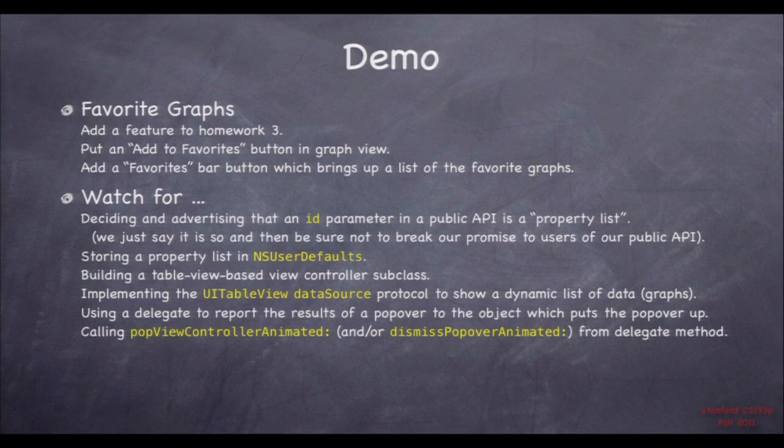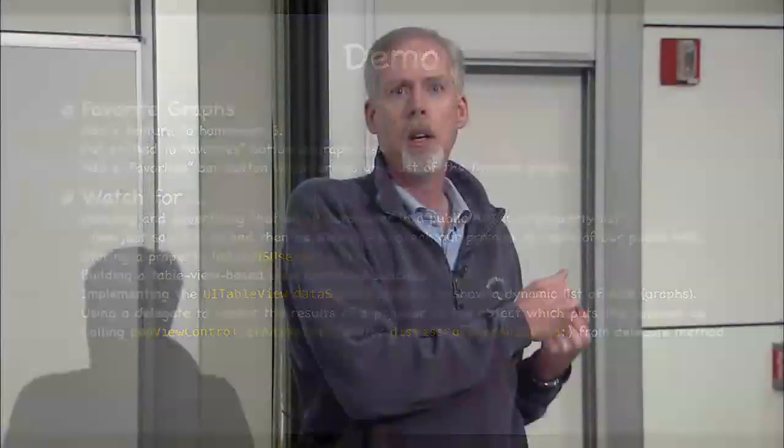I talked a little bit about this in the Dr. Pill demo, but we didn't actually do it, which is what if you have a popover, you put up a view controller via popover, and that popover, something happens in there that it needs to communicate back to the controller. Okay? Well, it can't communicate straight to the controller because the popover is part of that controller's view. And we know the view can't just talk straight back to its controller. It has to use delegation. So we're going to do this. We're going to put up a popover. It's going to have a view controller in it. It's going to use delegation to talk back to its controller. We might get to this last thing, I don't know.